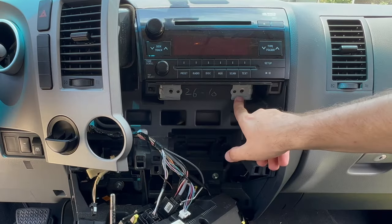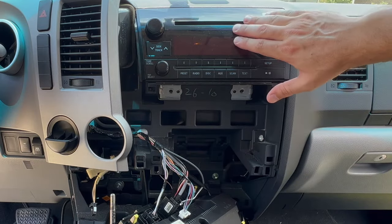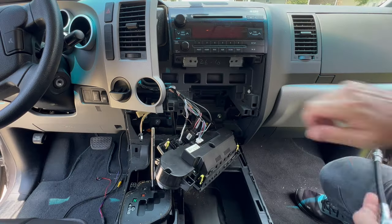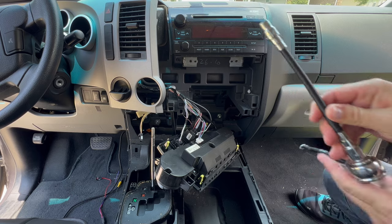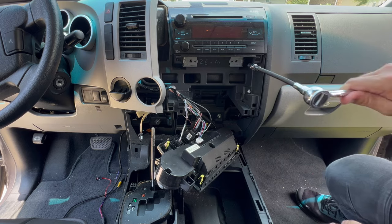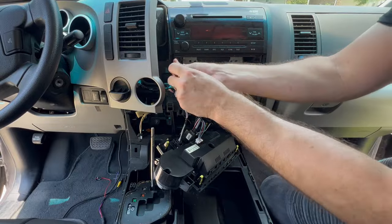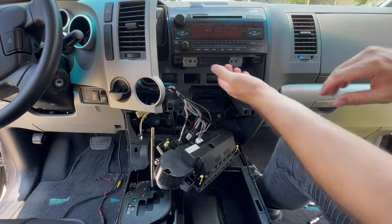So now that we got these removed, there's two more screws holding this unit in place. I don't know if you can see it in the video, but they're right back there. They're deep in there. So make sure you get an extension so that you can reach those screws. Now it should slide right out.